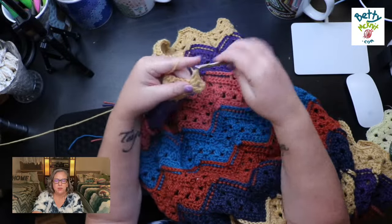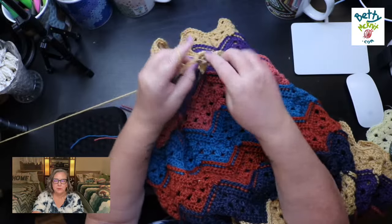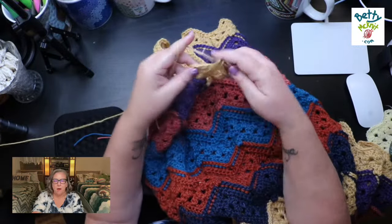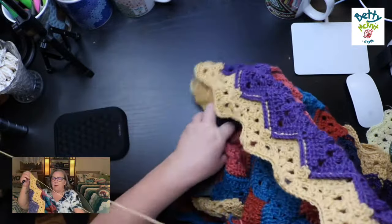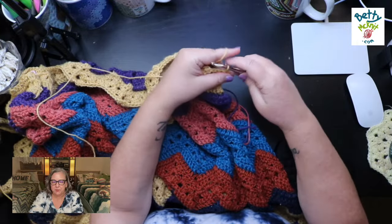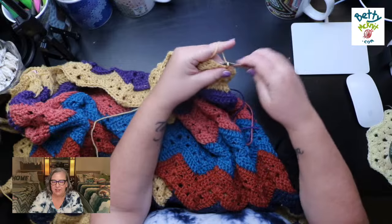Okay, I'm going to do one more row after this. And then I'm going to call it a night. And take some Robitussin and maybe work on my chaos a little bit in front of the TV, if I can find anything decent to watch. This is going to be hard to work on when this gets much bigger. It feels good to say I'm almost halfway there. I'm almost halfway done.